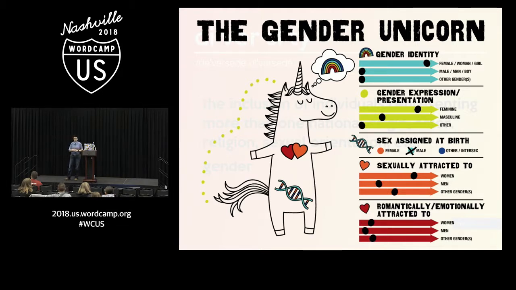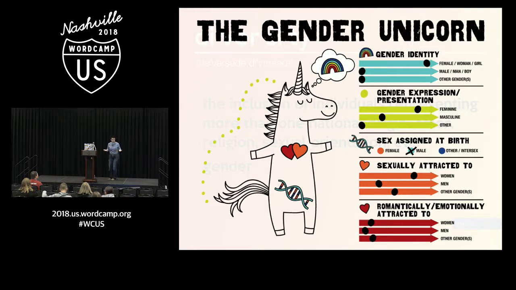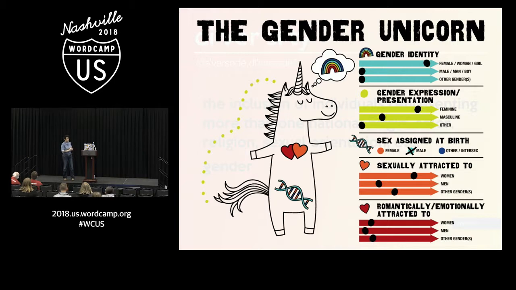Each of these arrows is independent of each other, so you can't assume anything. Even if you don't remember any of these other pieces of the gender spectrum, just knowing that gender is not a binary — because think about how many products, websites, and services ask for a gender and give you the choice of male and female. For my friends that don't identify with either, that's pretty alienating. And another thing to note is that gender identity and gender expression are not necessarily connected. So it's best to just not assume, and ask for people's preferred pronouns or just call them by the name that they gave you.